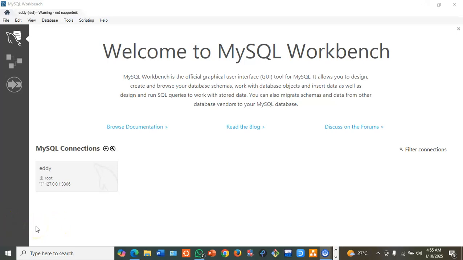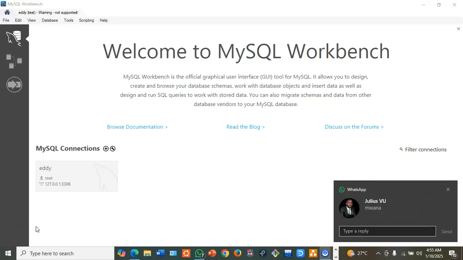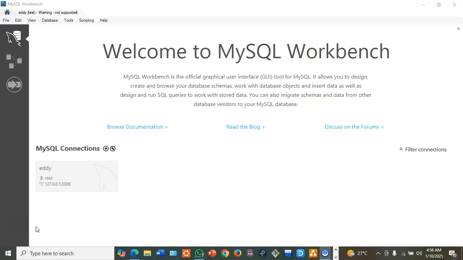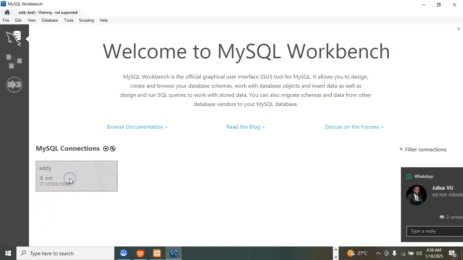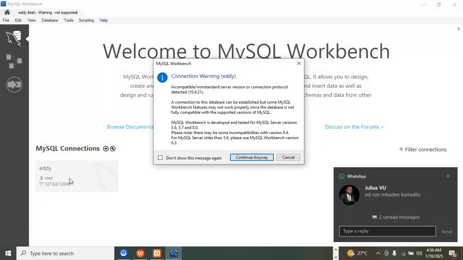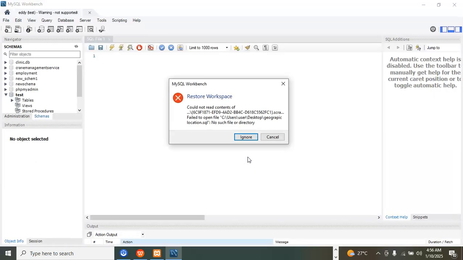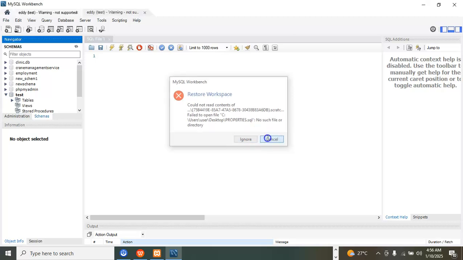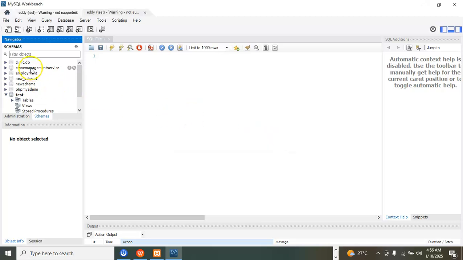Okay. Now I'm going to the question of writing the SQL codes. With SQL codes, you can use the server. You can either use XAMPP or WAMP. So when you open your XAMPP or WAMP, we were told to create our database as Crane Management Services.